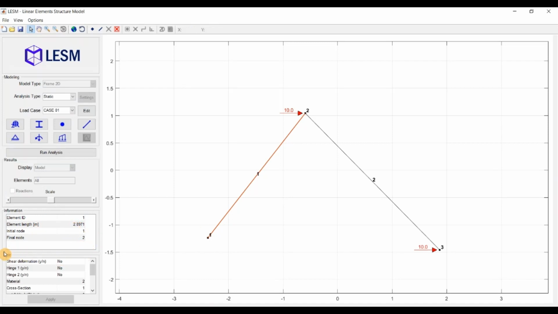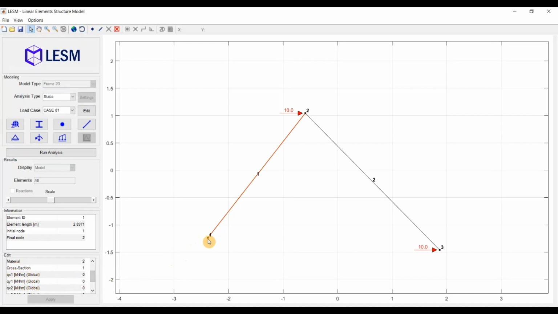Right below it, we have an addition table where you can change the conditions of the selected node or element. For example, for the selected element, I can change several properties, including the type of connectivity and load components.